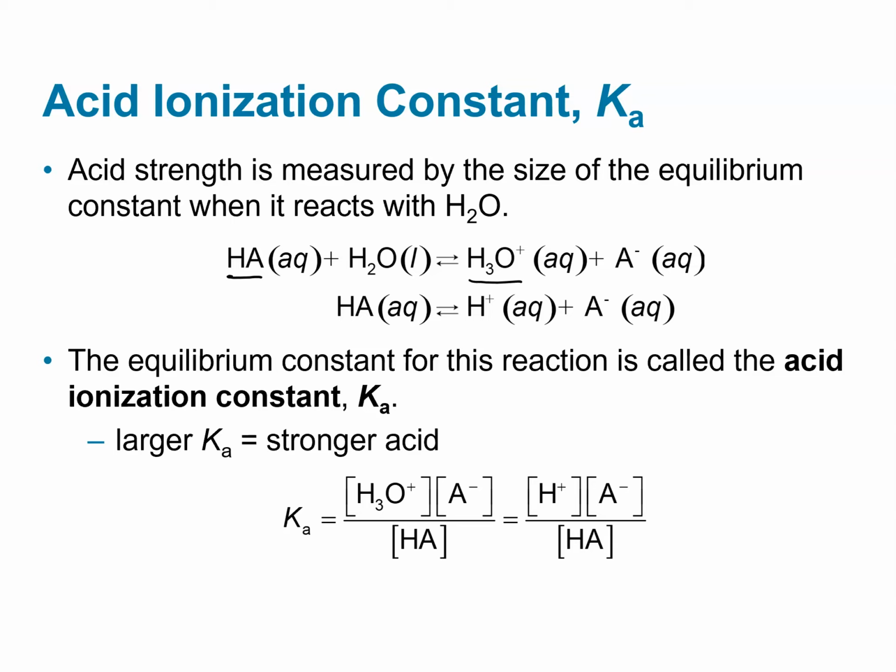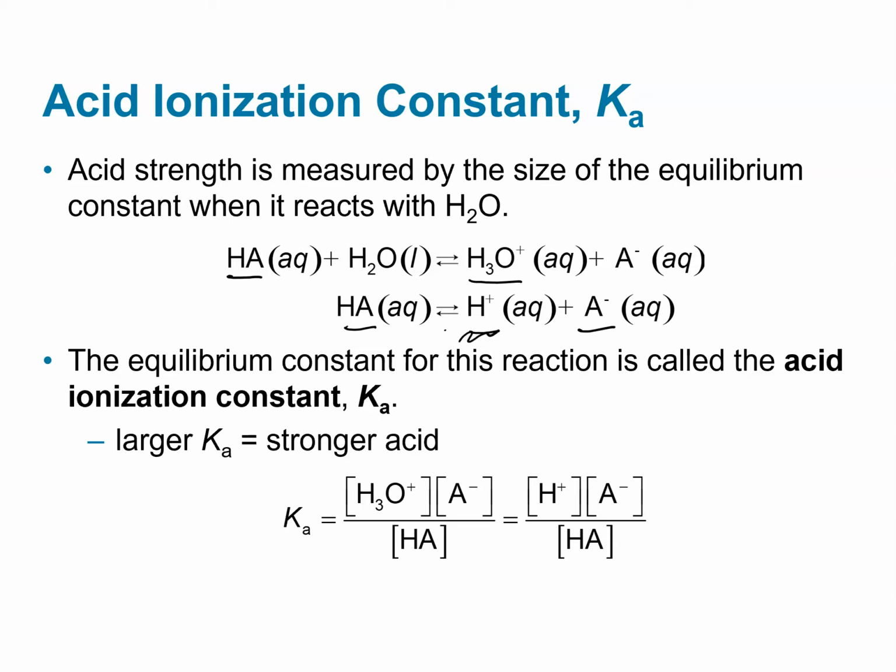Conversely, this can be drawn without water, and we can just look at the dissociation because aqueous implies that it's in water, so this is perfectly legitimate. Generic acid HA dissociates under equilibrium conditions to form free protons plus our conjugate base. Either of these is perfectly acceptable. Technically, the top one's a little bit more correct, but nobody's not going to know what you're talking about if you do the second one, as long as you're aware that free protons always react with water to form hydronium, which is just really two different reactions being housed together in the top reaction simultaneously.